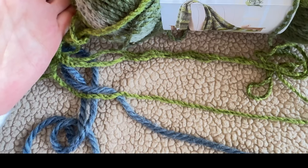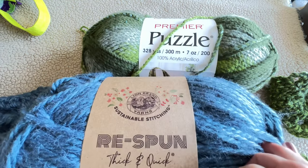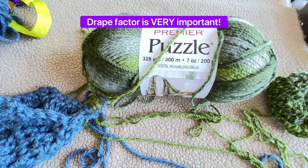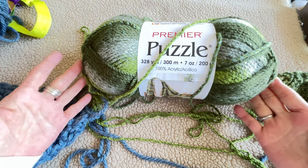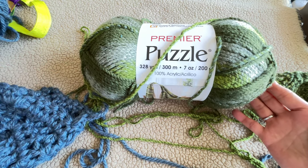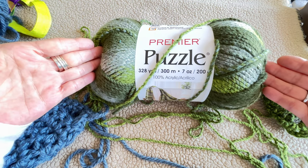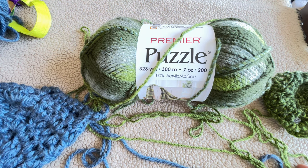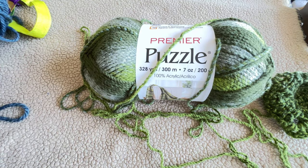And what I like about the thinner yarn versus this thicker yarn here is the way it's going to drape over my body. I like when things drape over and have a nice flow to them on your shoulders. And I really think this is going to be the one. This is kind of stepping out of the box for me, to be honest. I love blue and green combinations, but I rarely ever buy anything green. I always go toward blues and blacks and grays. And so this was me stepping out of my box. And I'm happy I did, because I do need to add some variety.